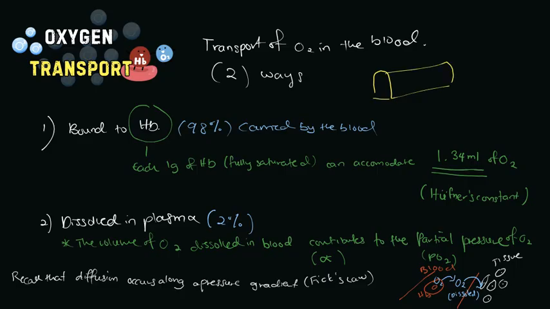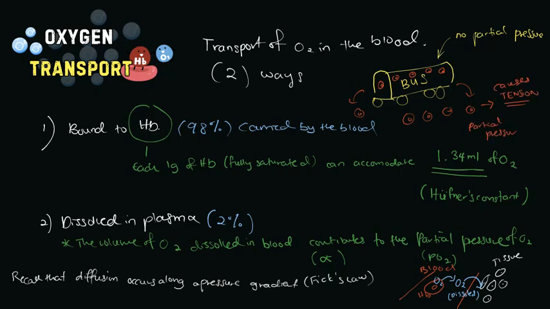I like to visualize this concept by imagining a bus carrying students. The bus is the carrier, like hemoglobin, and the students are the oxygen inside the bus. When the students, or oxygen, are inside the bus, there is no partial pressure exerted. But when the students go out of the bus, there will be many students, much oxygen, outside. These are the ones that cause tension. The more students or oxygen outside the bus causing that tension, the higher the partial pressure.